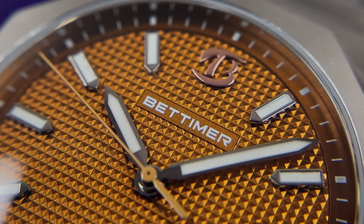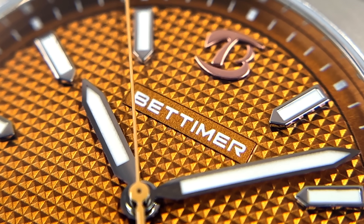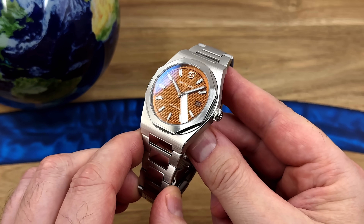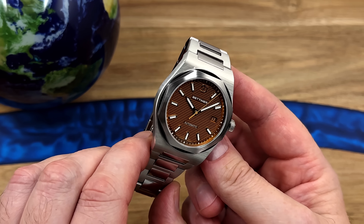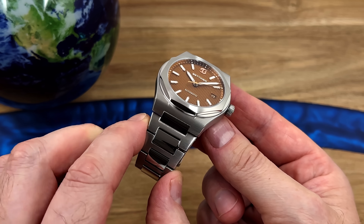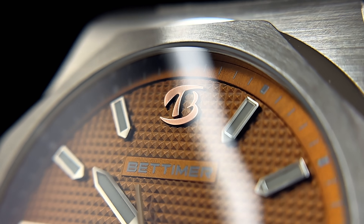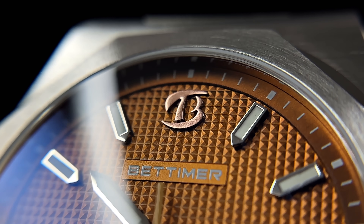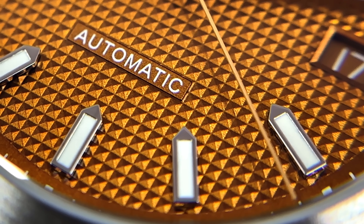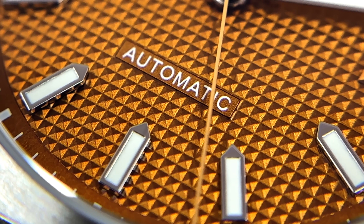The second watch is a BetTimer — or is it BetTimer? I'm not sure. First thing I'll say is the branding isn't the greatest. Some brands on AliExpress have even more questionable branding, but today I can only review what's in front of me, and yeah I'm not wild about it. They've only made one watch, so it's not too late to adjust — maybe put BT on the dial or change the branding completely. Kronos did it: they went from Lug U to Kronos after a few watches, and that transition seems to have been pretty successful.